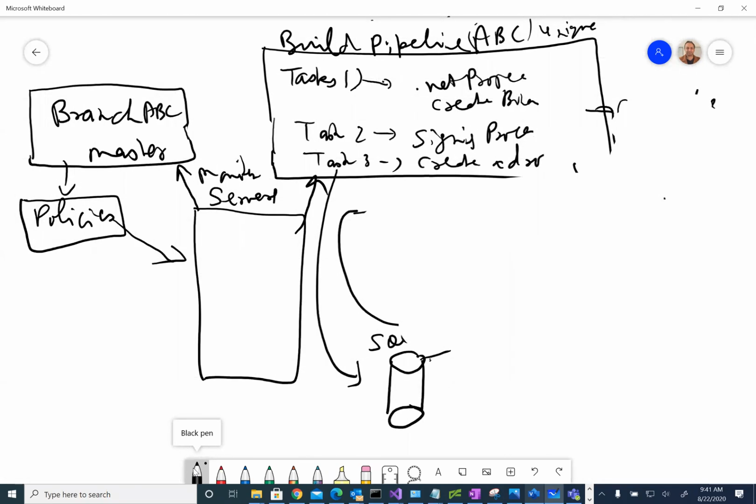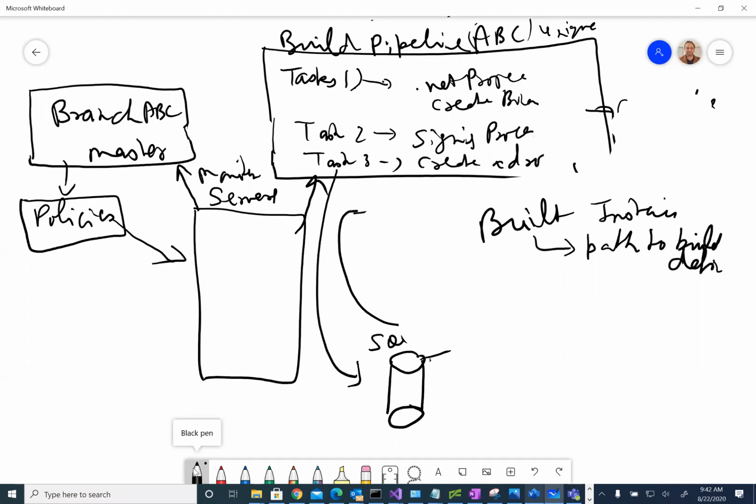Yeah, thanks. Okay. So the ask here is what all information I need to store when a build is running. So a build has an instance. It's an instance of a build where things are running. The build and a path to the build definition. The build definition is nothing but defined, maybe as an XML or JSON, so that there are so many tasks. What else does it have to maintain?